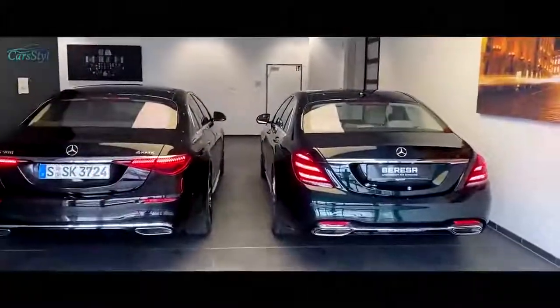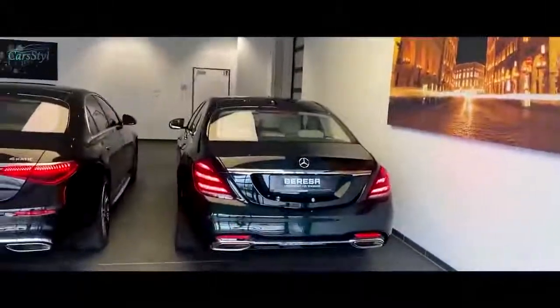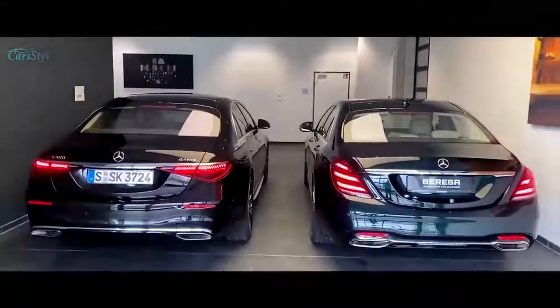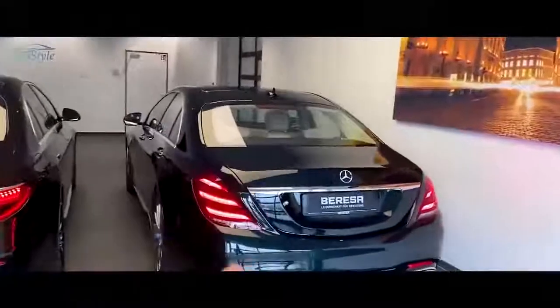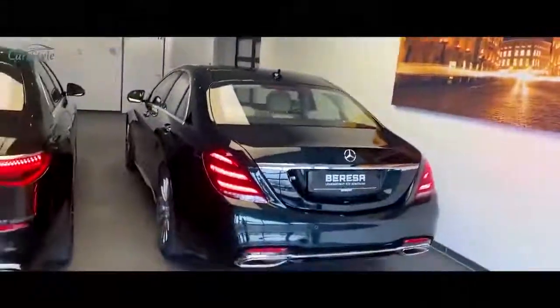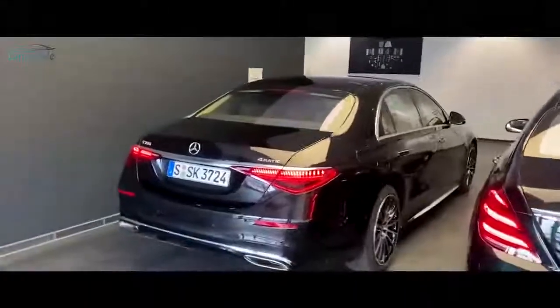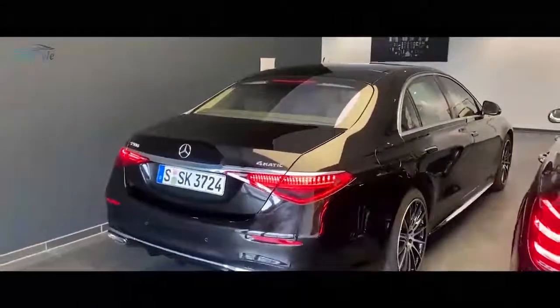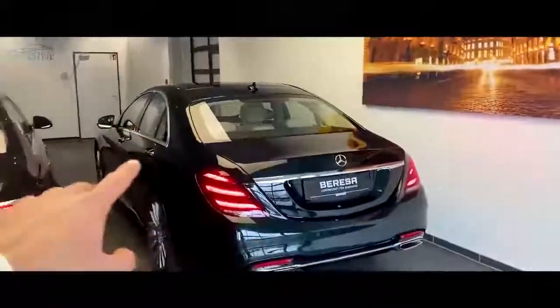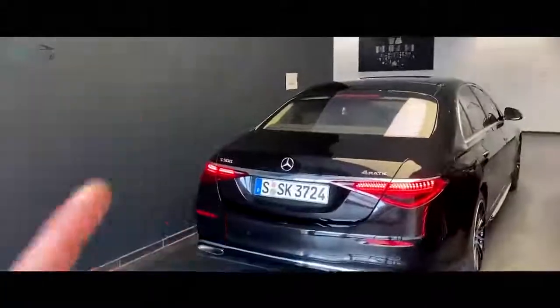Now it's time to talk about the rear. We have the old one on the right hand side and the new one on the left. I'm honest — I'm still not fully convinced about the new rear. With the old one we had these three LED lines plus the stardust effect, which looked so nice on the S-Class and made it look so much more elegant. On the new one we have LED pins — 116 of them — integrated in the taillights. With the old one you could instantly see this is an S-Class because of those three lines.